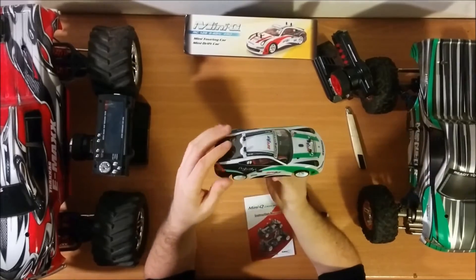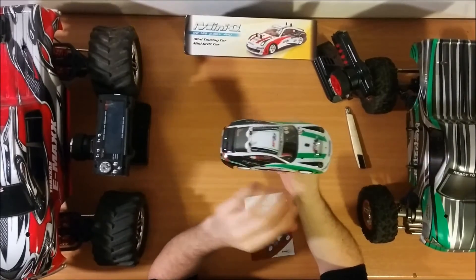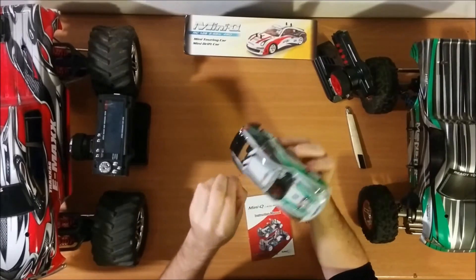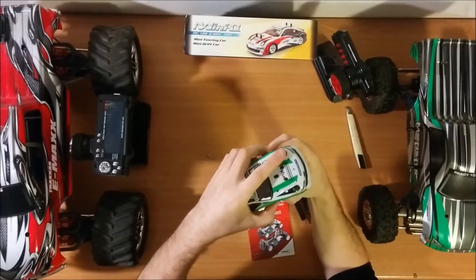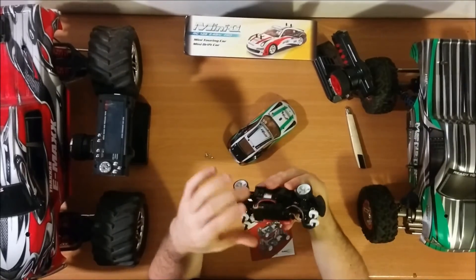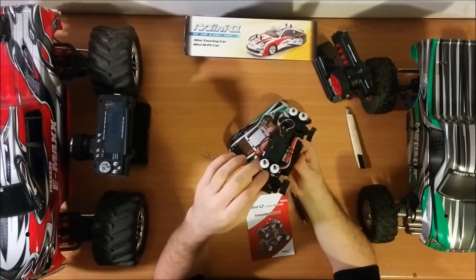Let's look at the car. I really love the design — it's really a scaled car, 1 to 28 scale. It uses the same design as hobby grade cars. As you can see, these are the same clips as other hobby grade cars use. You can tell it's carbon fiber on most of the parts. It's an upgrade of the Q3 and uses the same parts — the Q3 has aluminum upgrades that you can use.